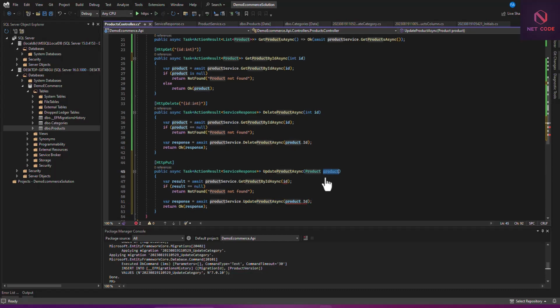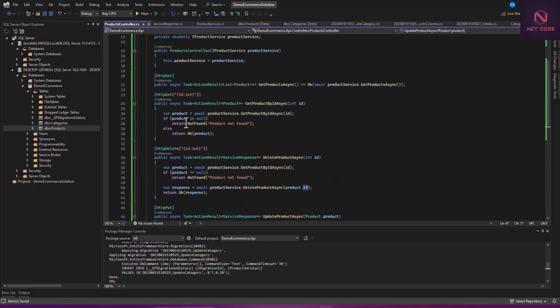I'm going to pass in this object, then return Ok with the response, because we're going to come in with a ServiceResponse from there, so we're going to return it. So GetProductById, and I have to pass in the ID of this product. Okay, so let's try this and see if our controller is working.